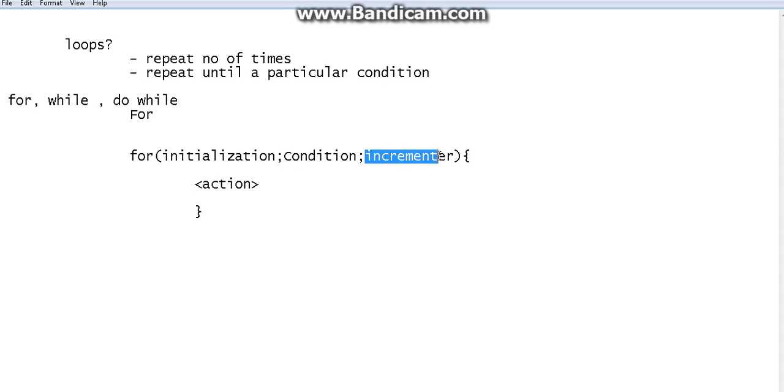The incrementer keeps incrementing until at one point we come to 10. The condition is less than 10, and 10 is less than 10 is false. So the for loop will break, it will not get into the loop, and the code will come out of the for loop and go to the next line.